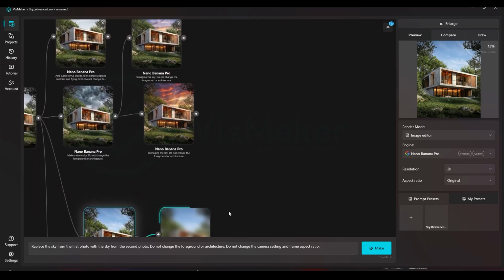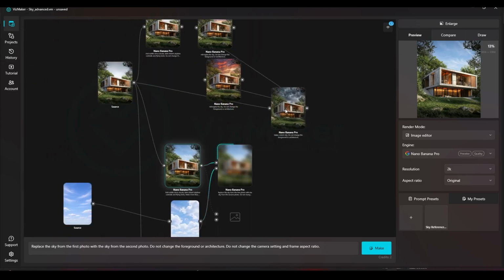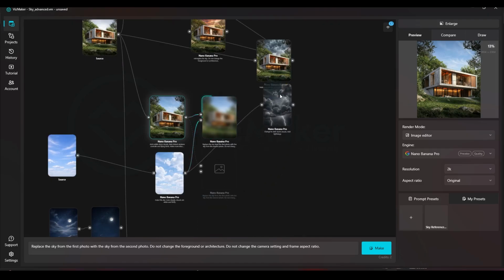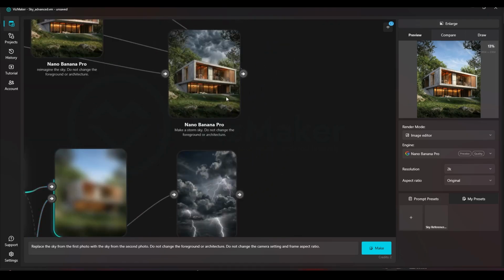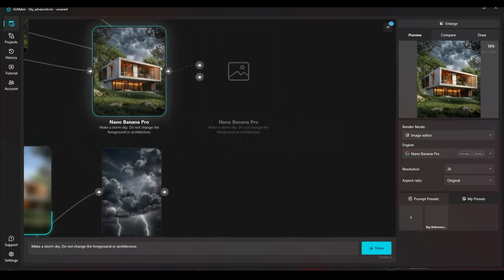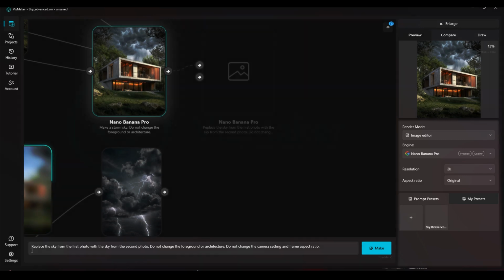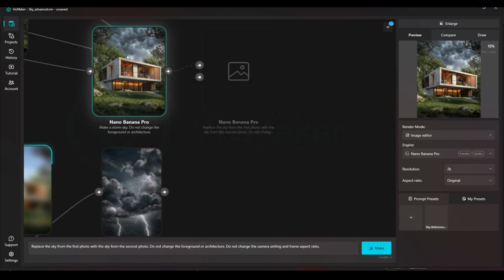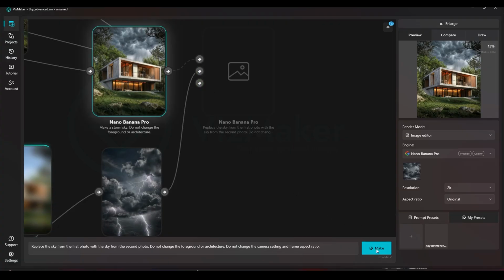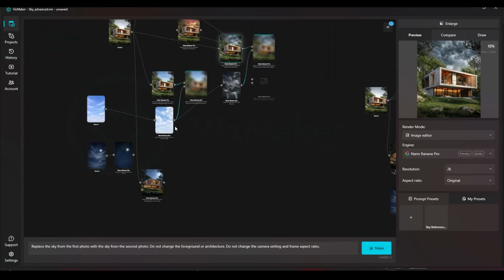And let's try to replace the sky with a stormy day. I think we'll need a few tries, generally it's not working always at 100%, so don't be afraid. Selecting our image, clicking our preset, so replace the sky from this to this one, adding the sky we generated, and hitting make. And let's wait a minute.